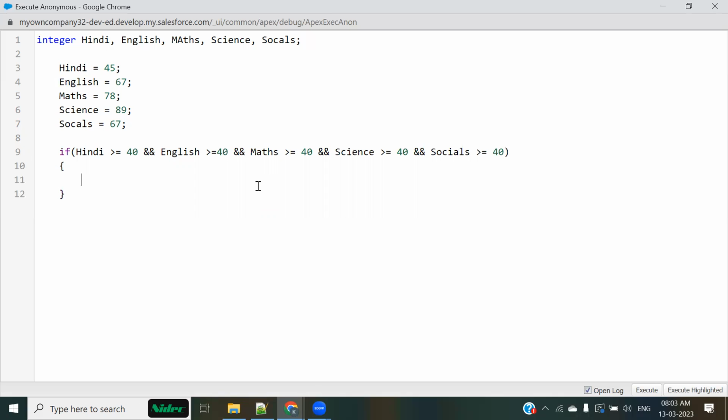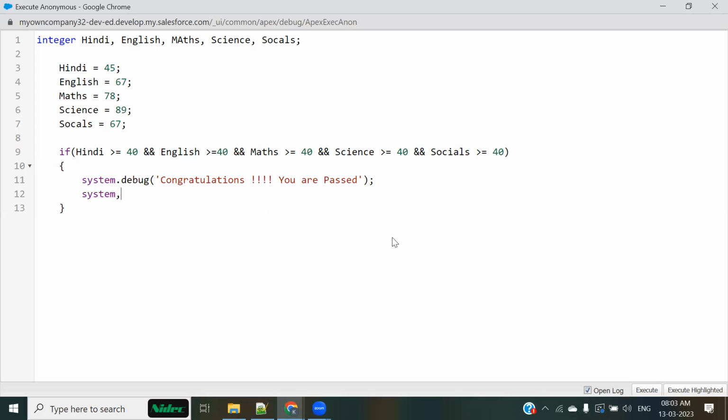then let me open a block. First of all I would print with system.debug, 'Congratulations, you are passed', something like that. And I would also display the total marks.